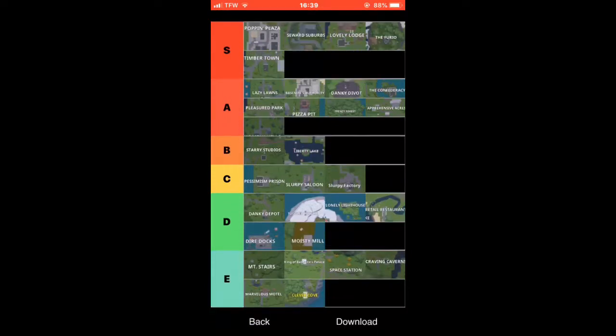Alright guys, so yes, this is my tier list. You can look through it. S tier, the best of the best locations, or what do you guys call it, God tier locations, is Poppin Plaza, Seward Suburbs, Lovely Lodge, the Furio, and Timbertown. I swear, you guys land at these locations for sure most of the time, but that's S tier right now.